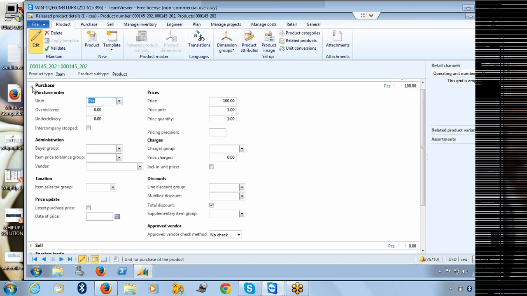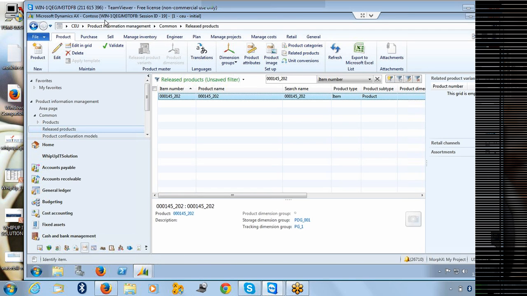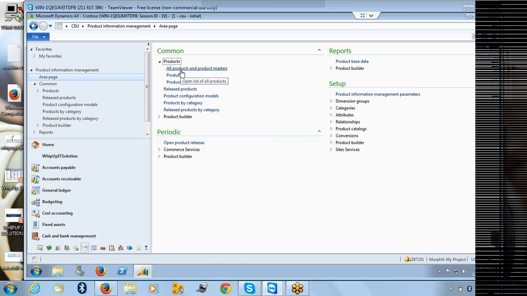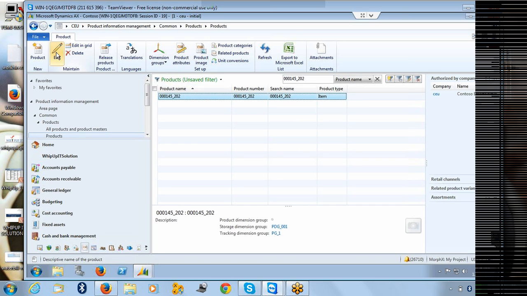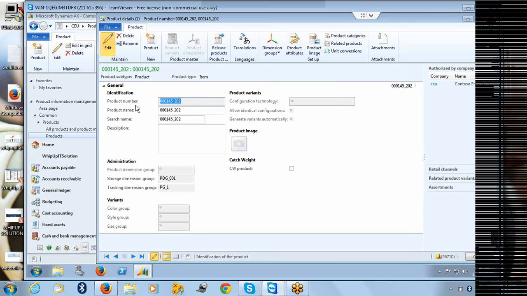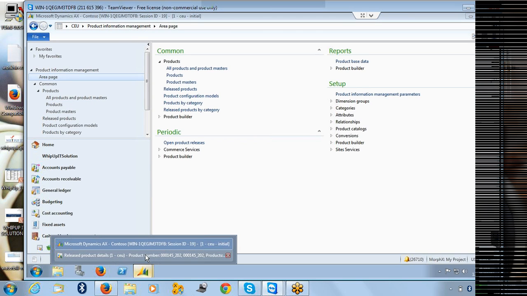Yes, correct. Or can I set the price before I release and then release? No, you cannot do that. That is not available. If I go back and show you the product form, it does not even have it. That tab is not there at all. Until you release it, none of those things are there, because it is company-specific information. You need to define it once you have released to that particular company.